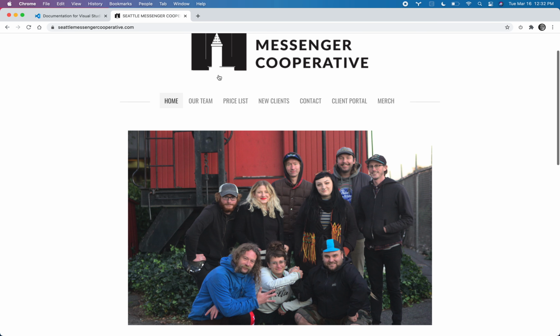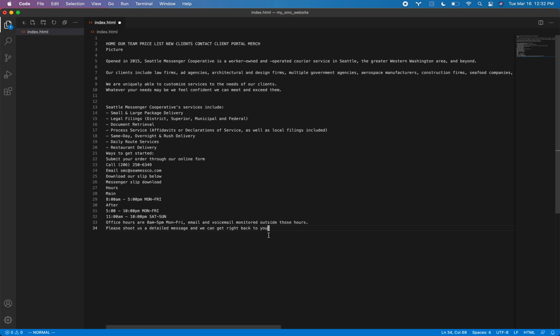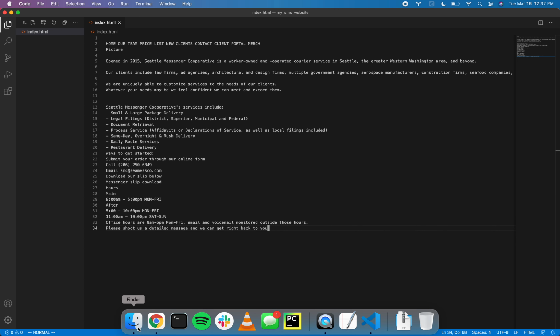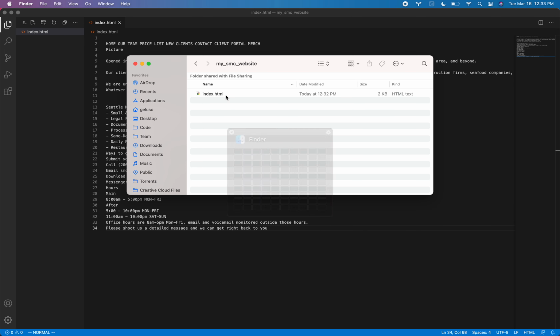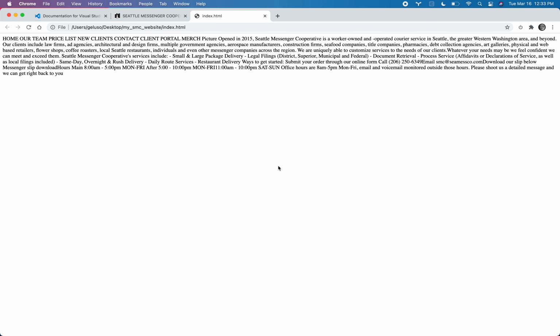And I'm going to go back to this web page that we're trying to rip off, and I'm just going to copy all the text. So if we paste all the text in here, this is all the text that's going to display on the web page. We need a way to actually view this. Let's just see what this looks like in our browser right now. So if we open up our website over here, I'm going to right-click, open with Chrome. Oh, looks like Chrome wants to access my desktop. All right. So what we can see right now is, for one, this is technically a web page, but there is no organization to it.